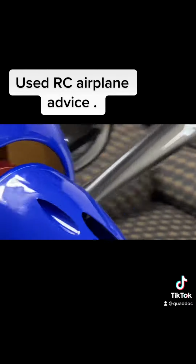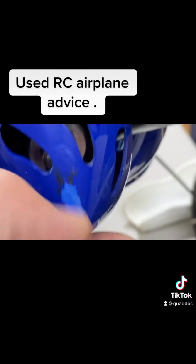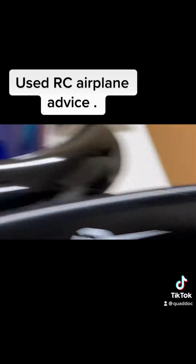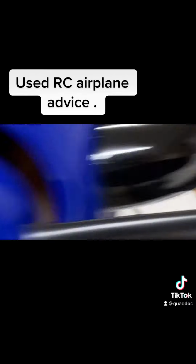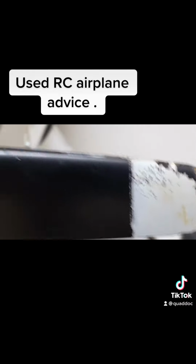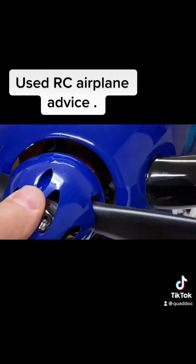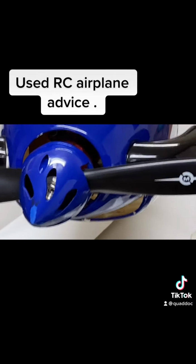Then look at the propeller. The spinner's got scuffs. The propeller, oh yes, that propeller has hit hard surfaces, most likely while it was on this plane. So then you want to check the motor. And what do you know? The whole motor box is a little loose too. So you definitely wouldn't want to just strap a battery on here and take off flying.